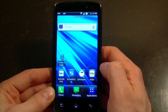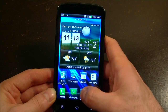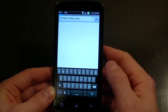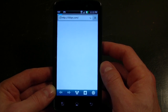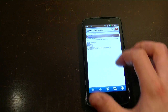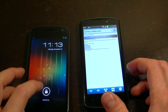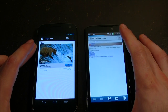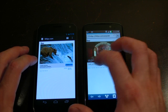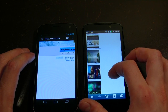So I want to get into the browser quickly just to show you. I'm going to bring this back here. I'm going to get into the browser because I want to show you the quality of the screen. So I've loaded up my favorite photography website, 500px. Let's try reloading that. I also have the Galaxy Nexus in front of me, and this is also running 500px, and I just wanted to show a little bit of a comparison between a couple of the most popular photos. So if I go to popular photos, and let's load up something with a little bit of color.